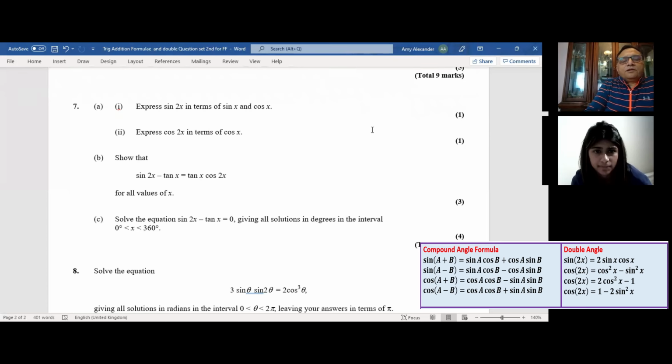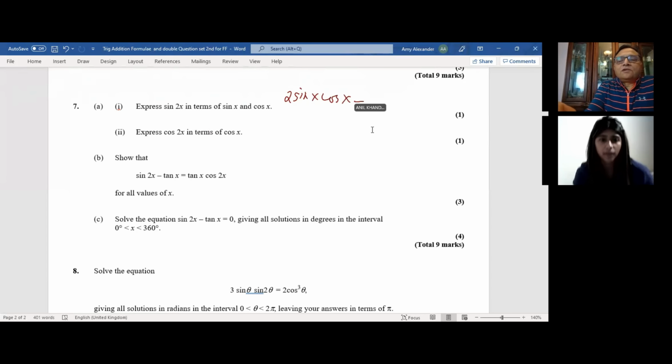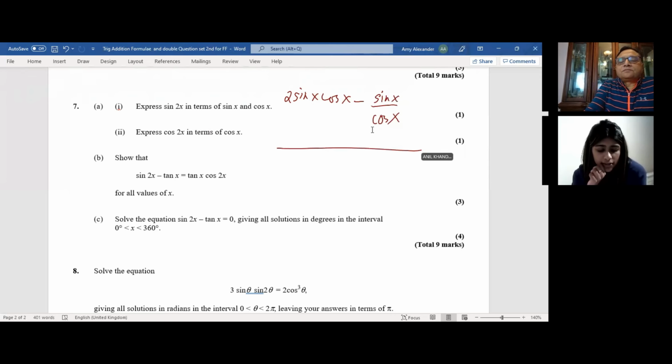I did. You did. You tell me how you did it. So the sin 2x I substituted for 2 sin x cos x, and then I did minus tan x. So the tan x I made as sin x over cos x. Correct. And then I put everything over cos x. So it became 2 sin x cos squared x minus sin x over cos x. And then I took out sin x over cos x, which is tan x. And then that just became 2 cos squared x minus 1, like in the brackets.